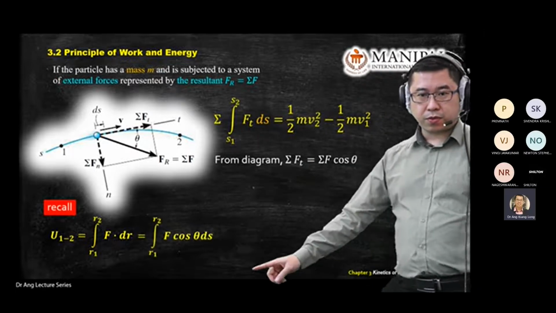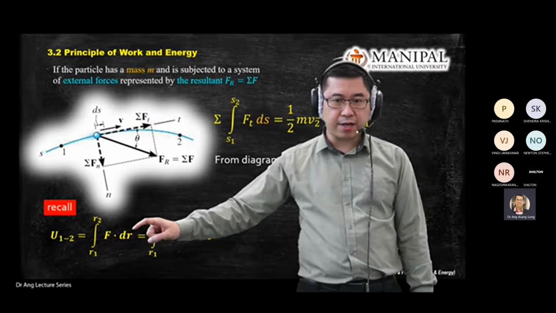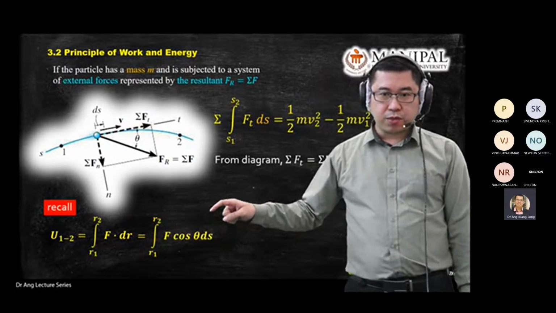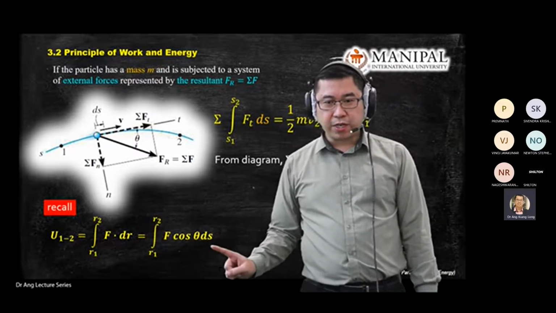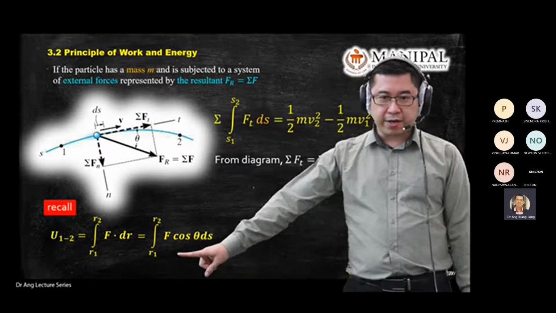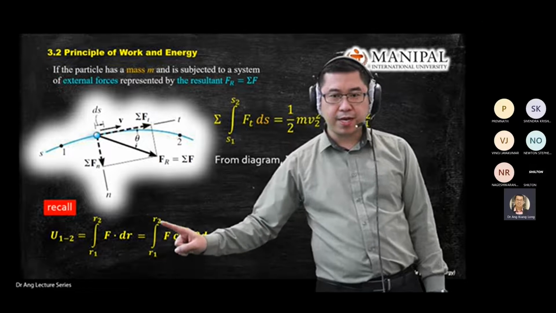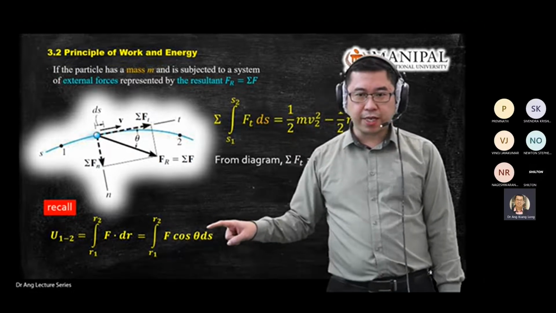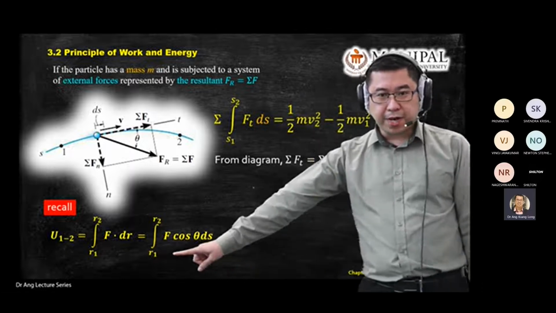So what we do, we also convert the force and the r into ds. Apologize, typo error here again. When you use ds, this one should change to s. A typo error in my slides again. This one is not r, but it should be s1 to s2 because you're already integrating ds, no longer r anymore. Okay, typo error.